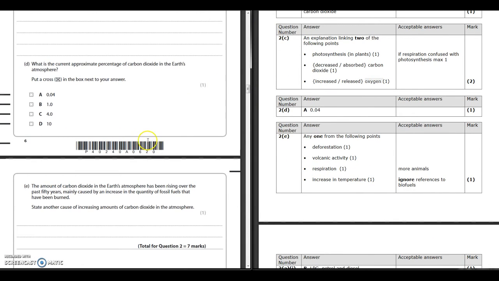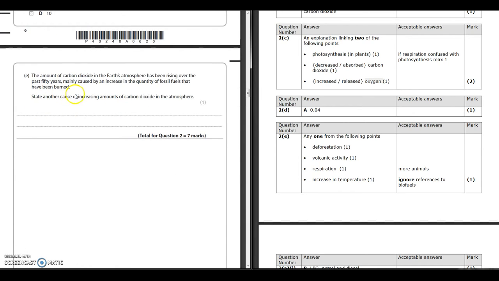One of the things that you need to know then about the atmosphere is some of the percentages of the gases. Nitrogen 78%, oxygen 21%, and here's our buddy carbon dioxide. It's nowhere near what people first think it is. It's only 0.04%, so it's quite a nice question to put in there to test you.